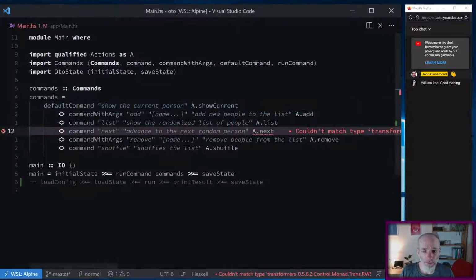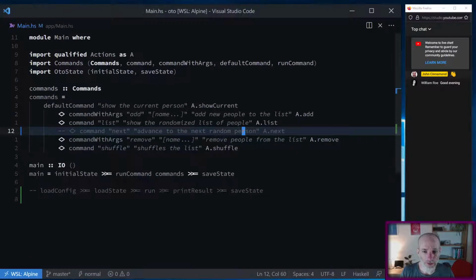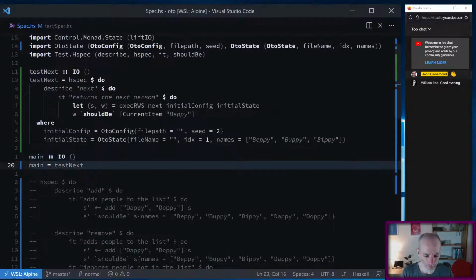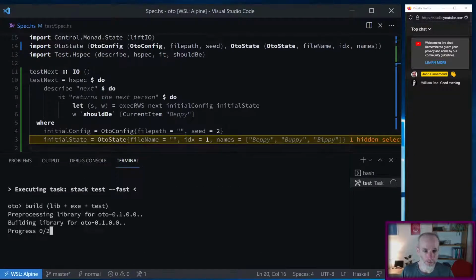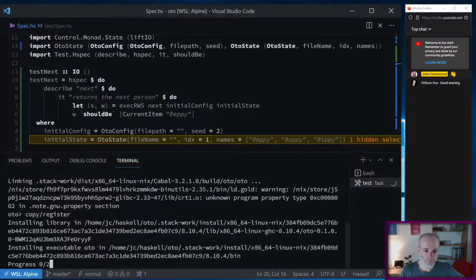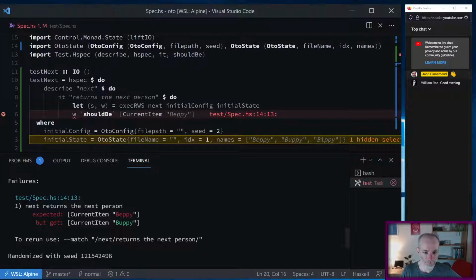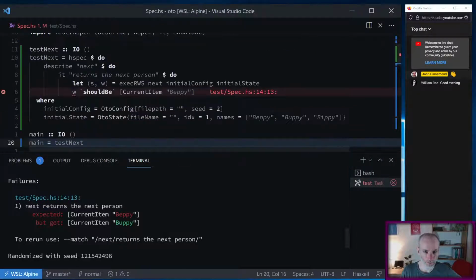Maybe the easiest thing to do is that for now, and we'll put them back in later. See how this goes. One example, one failure. Okay. Cool. So actually the test is wrong and the output is correct.